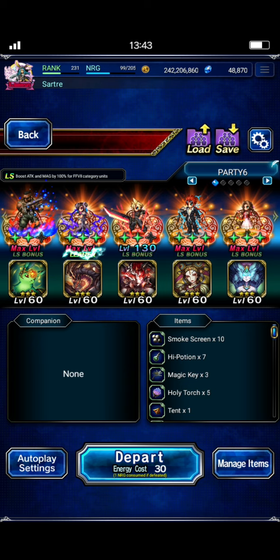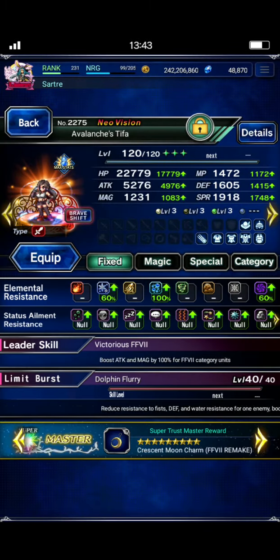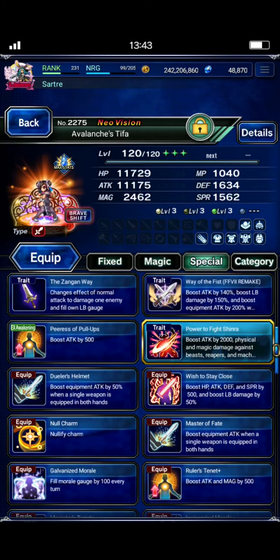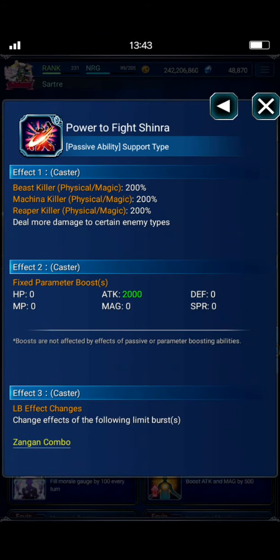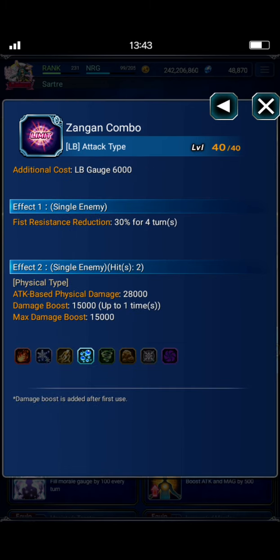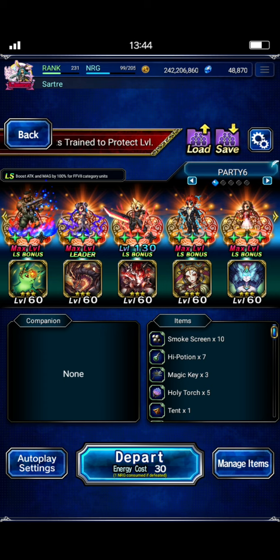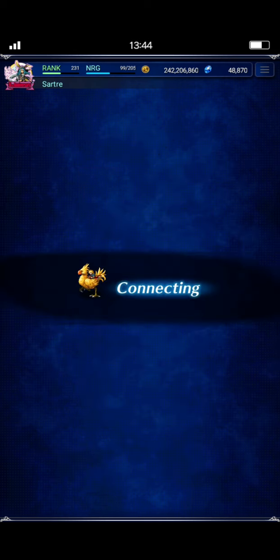Full disclosure, I have upgraded Tifa's Brave Shift form. In her Brave Shift form, I've upgraded this ability, and you should too. By the time you get to level 4, you should have 2 crowns, and it only takes 2 crowns to upgrade this ability. This gives her lots of Reaper Killer, gives her 2000 flat attack, and it upgrades her Brave Shifted LB to make it much stronger and only 2 hits. Highly recommend that you do that before starting level 4. Tifa also has a leader skill, so make sure you activate that. It's 100% attack and magic for Final Fantasy VII units. Alright, now let's get in here.